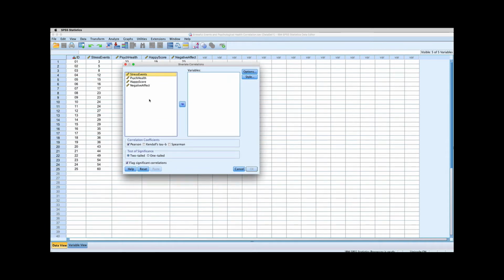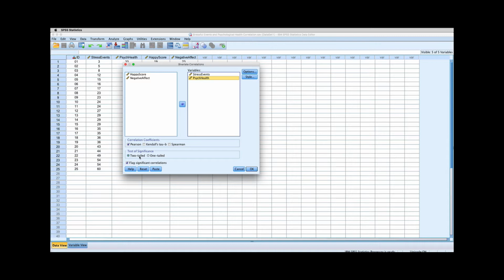we see on the left our 4 variables of number of stressful events, psychological health score, happiness score, and negative affect rating. And for now, we just want to focus on the correlation between number of stressful events and psychological health to keep our output and interpretation simple. You'll see that SPSS has a bunch of default menu options clicked, and by default, SPSS runs a Pearson correlation looking at 2-tailed significance.